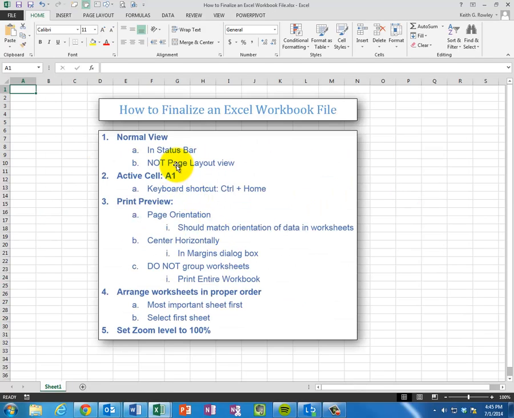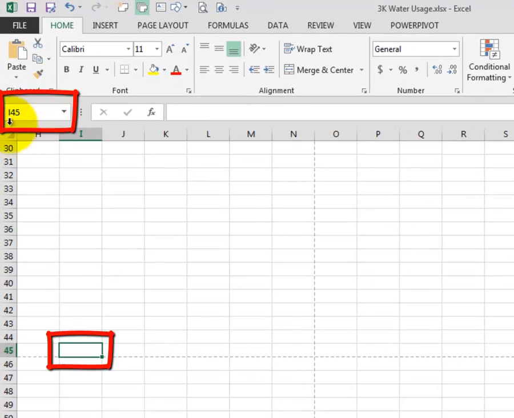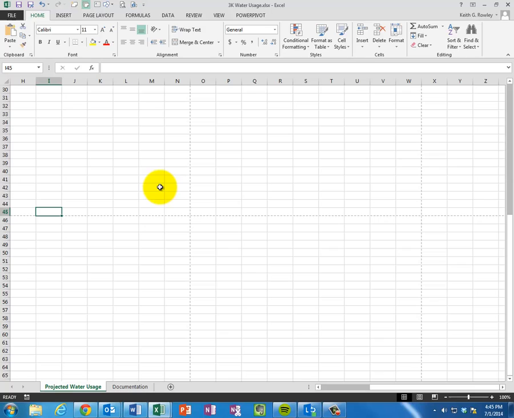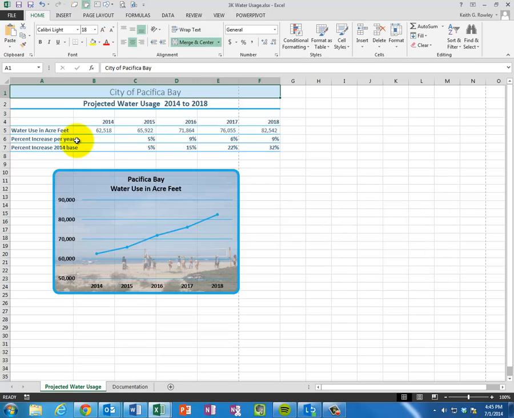All right, the next thing is to look at the active cell. The active cell in this workbook is cell I-45. That is not cool. I mean, look, it appears that there is nothing in this workbook because the active cell is not cell A1. So how do we make cell A1 the top leftmost cell? Control Home. Control key. Look, there we go. That's the keyboard shortcut, Control Home, which shows us, yes, look, this is actually a really cool looking workbook that we just couldn't see.